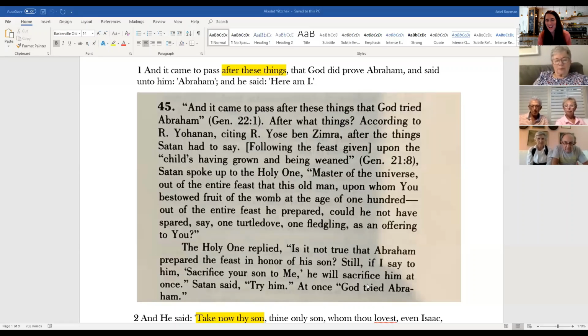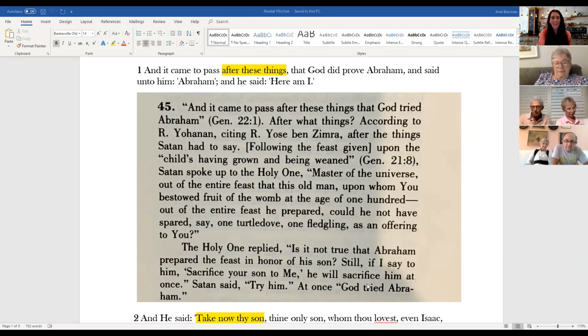All right. So a little bit of a twist on this, right? Of what you normally would think. It sounds like God comes to Abraham with this grand plan to test him. But the rabbis switch it up a little bit. They make it sound as though this was a bet of some sort, right? That Satan came and told God, I don't think Abraham's going to follow what you tell him to do. Right. He didn't have the idea himself. It got pushed on him by Satan. Right. And if you look back now, if you look at Job, it's almost the exact same thing, right? It's Satan who comes and puts the idea in God's head to test Job.